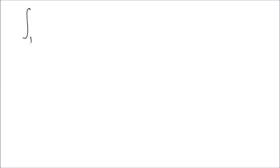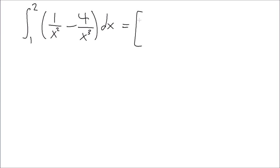Next is one from 1 to 2. 1 over x squared minus 4x cubed. Okay, so again, for your comfortability, you can turn this into power rule. But I'm just gonna skip ahead. This is 2x squared minus 1 over x from 1 to 2. Okay, again, these are mostly functions from derivatives and integrals that you must memorize by heart. So you should get this, and then you can just plug in 2 and 1.